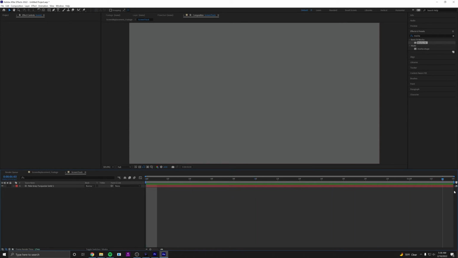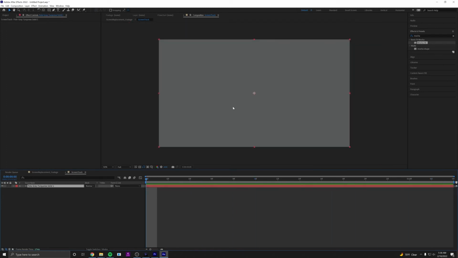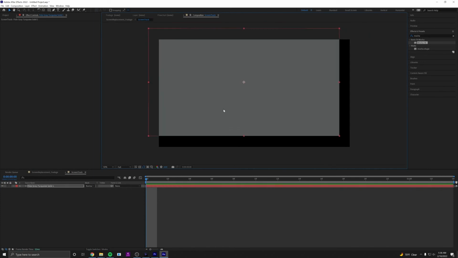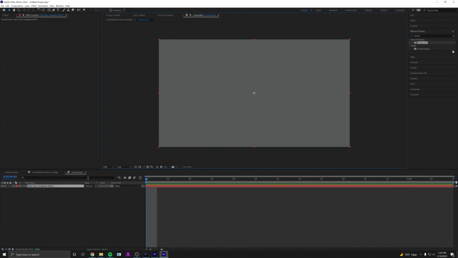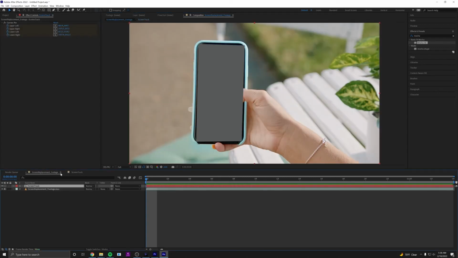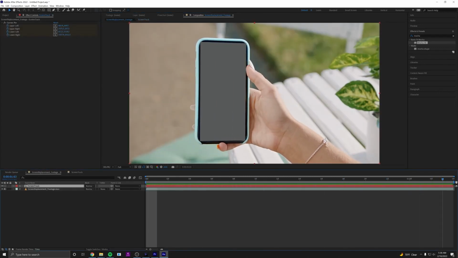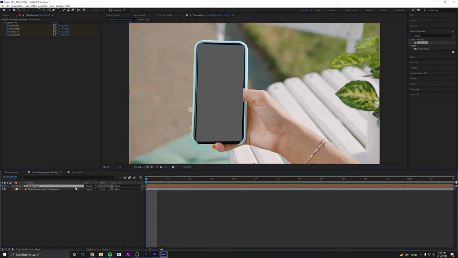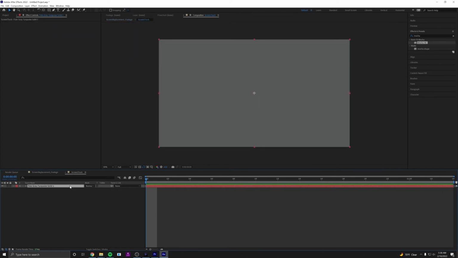And now once again, we're just seeing our gray solid without any effects applied, before the corner pin has been applied. So we can go back to our original composition and see our screen here. Once again, double click here to get into your screen track.